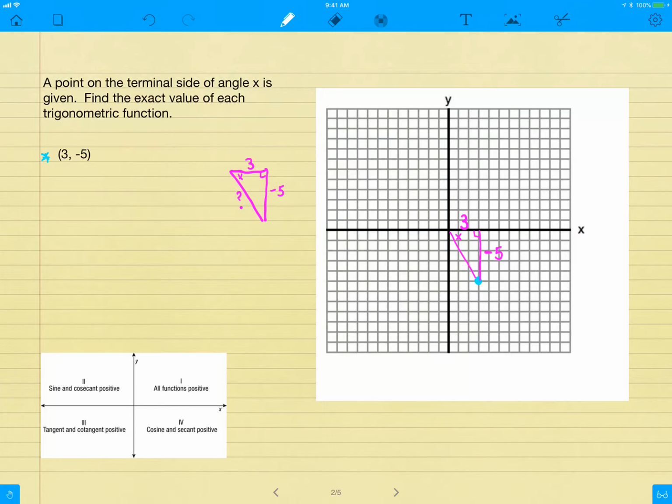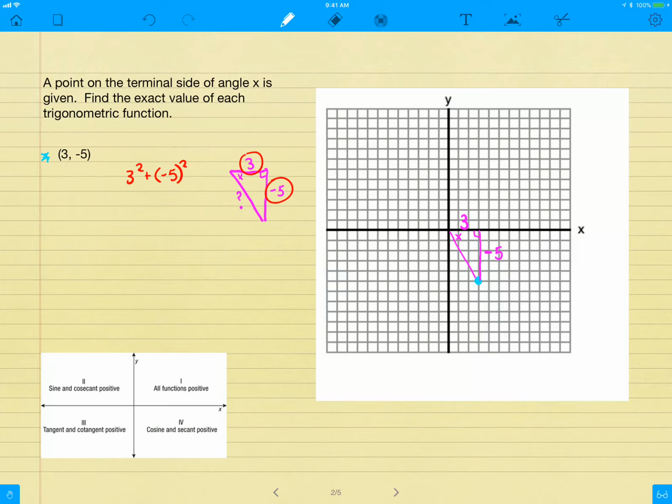That's the first step when you start these. You're going to have 2 of these again. But let's do the Pythagorean theorem here and actually solve. So we have 3 squared plus -5 squared. And again, why am I adding those 2 and squaring them? On the Pythagorean theorem, these are the legs. So you have to make sure that you're squaring the legs and adding them together.